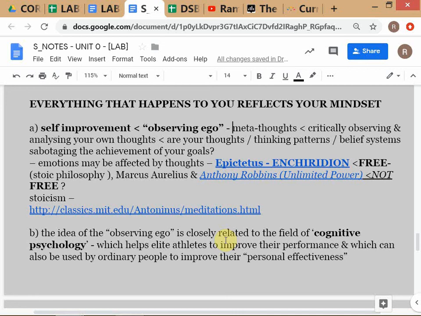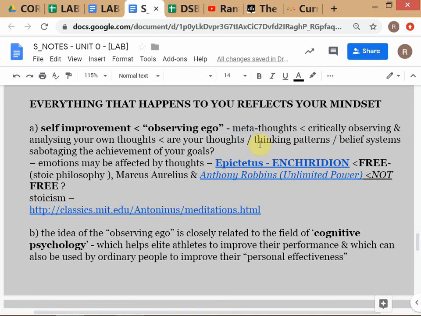Let's say you're studying mathematics and then suddenly your mind has drifted to some trip you took to Kerala or something. But how did it go from here to there? There was some sequence of steps. It's all logical, right? It's all connected. If you can trace back the train of thought as to how you went from here to there, that puts you into the habit of observing your own thoughts. That's why we call it meta thoughts. Meta means you're rising above that level, like meta learning, learning about learning. Meta thought is thinking about your own thoughts.